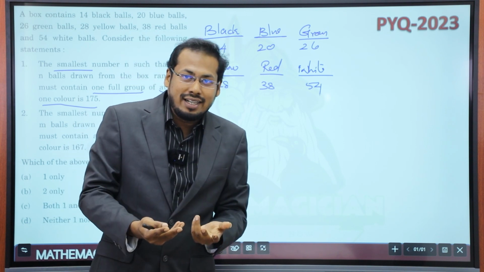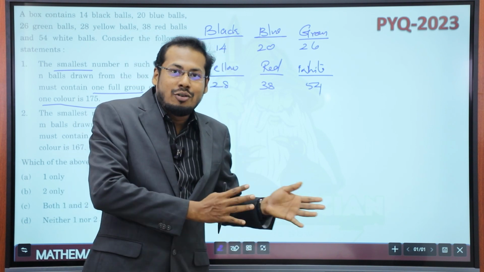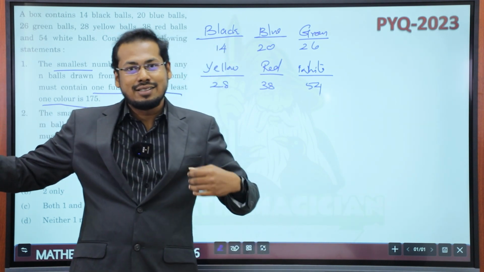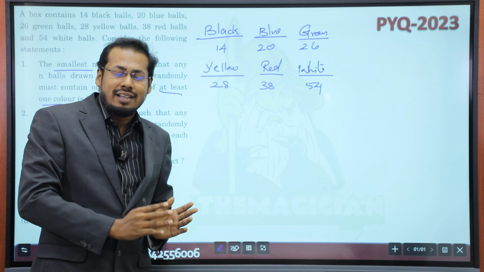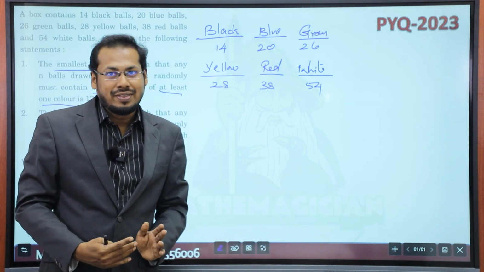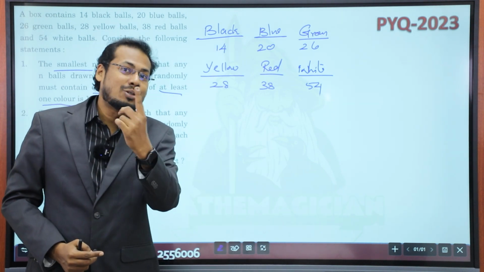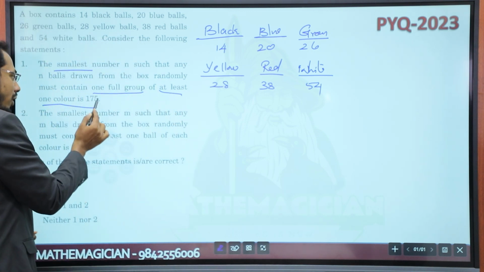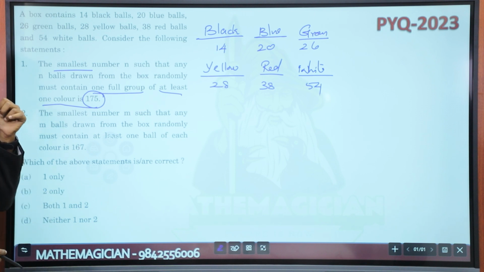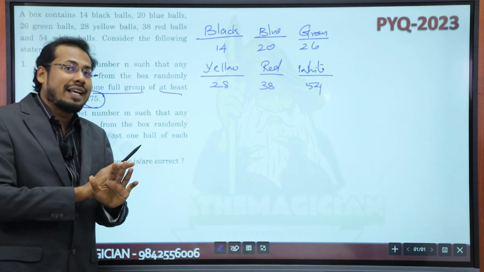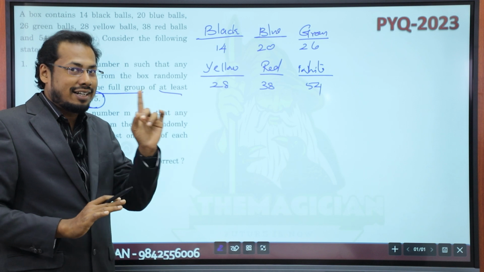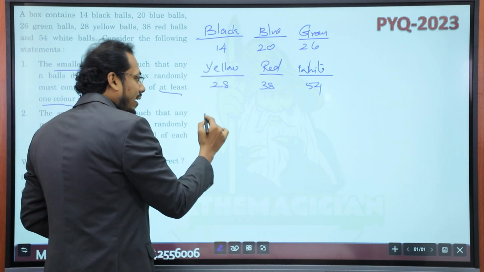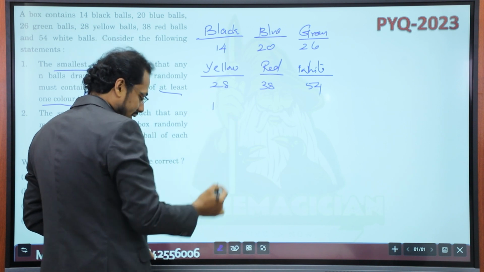So what is the worst case? At least one, how many? What is the probability of getting at least one? Then 2, 3, 4, that is not needed. One is enough for me. If more than one, that is also okay for me. That is the worst case. First find out at least one, then we go for the others. So if I take at least one, it is possible that 175 balls. Okay. I am not going to take any complete group because they need at least one, right? So leave one ball in everything. Look at this. From the black balls, I am going to take only 13 balls.